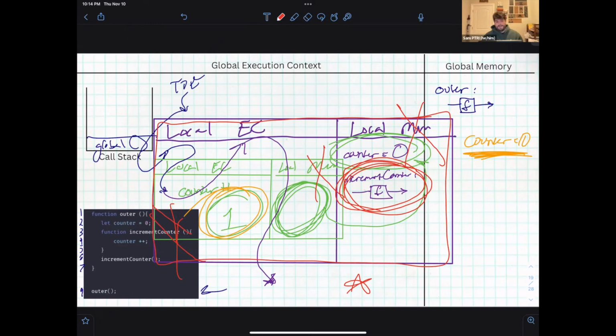Do you see why? Yes, I think I'm just trying to figure out what the point of having a function is. If you always have to call outer and then you have to call increment counter inside, wouldn't there be a way to just do that without having to write 2 separate functions? Yes, but you wouldn't be able to achieve what we're setting out to achieve, and I'll show you why. Keep that in mind. I promise it will hopefully be clearer. Woo, what a promise. Kat, hi there.